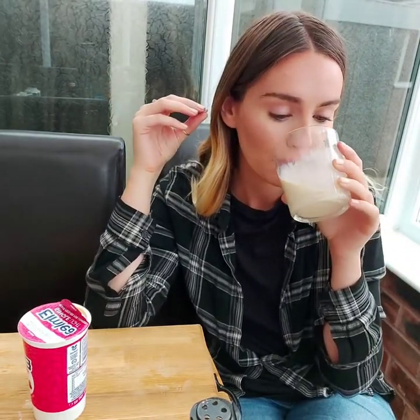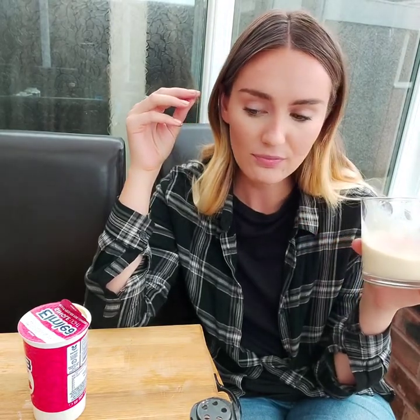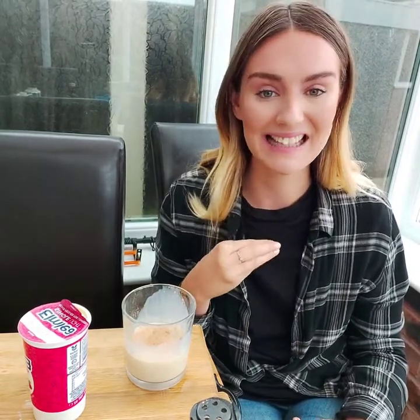It burns the back of your throat, but it's nice at the same time. So like when it first goes in your mouth, it's nice because it's creamy. But then when it hits the back of your throat, it's intense.